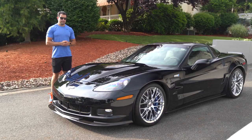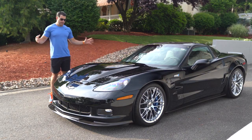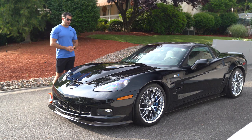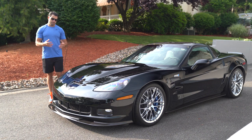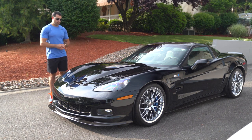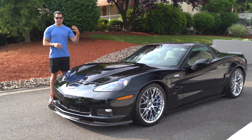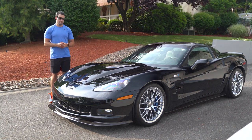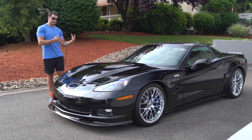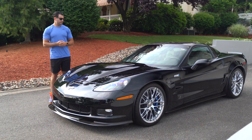So that is our 2010 ZR1. Like we said, brand new, paint is like glass, perfect condition, collector grade — definitely deserves to go in with its Corvette counterparts that are also low miles. If somebody wants to drive it, you could still put a little bit of miles on it and protect your investment. Such a great car. I think there's still a lot more room for growth as the C7s continue to go — these are gonna continue to go as well. We did a video on our Z06; I don't think those are gonna be too far behind. Those are still under sticker, but expect low-mile cars to be doing above sticker just like these and the C7 ZR1s.